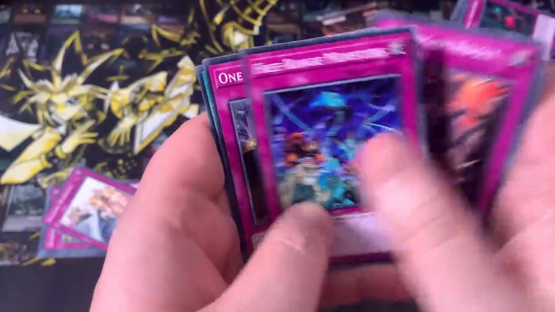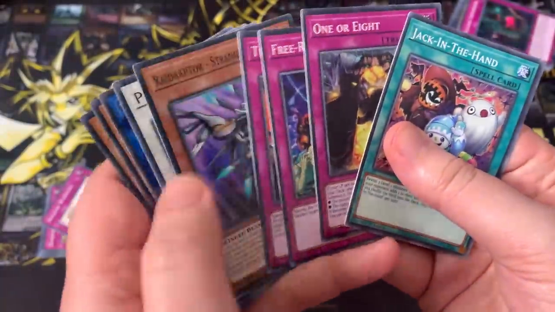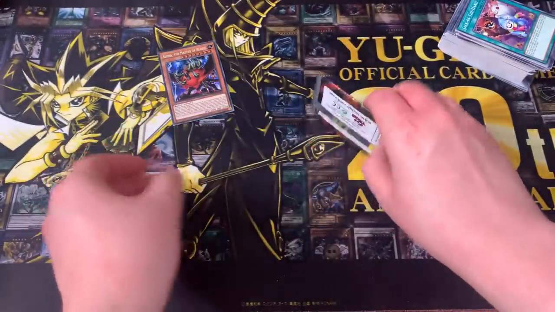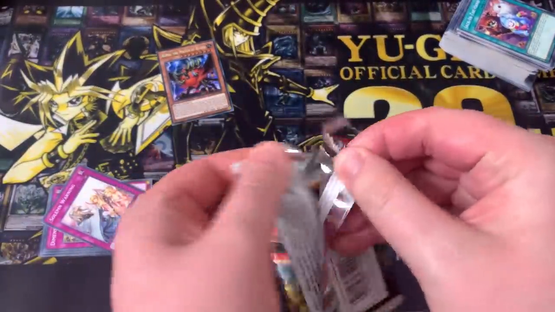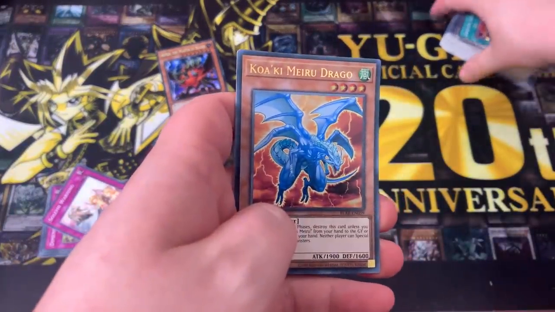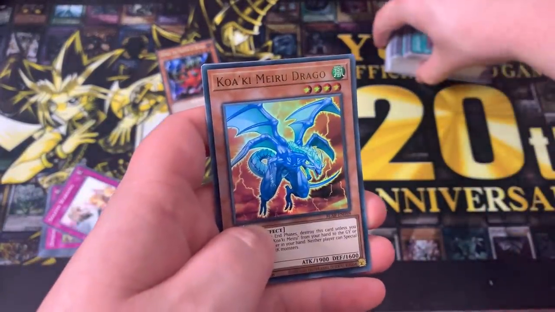Yep, Revolt, Monsters, 1 or 8, come in the hand. Oh man, gonna have to buy in some more Phantom Rage. Yo, we got Alpha. Dude, it's so nice. Okay, final pack of the opening. What's it gonna be? Please, Obedience Schooled number 2.